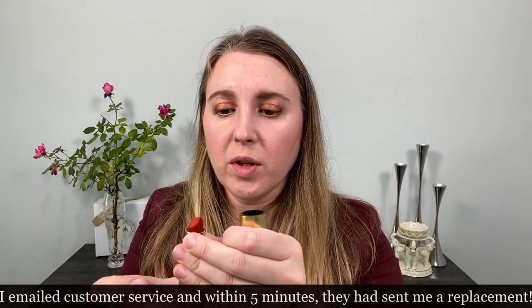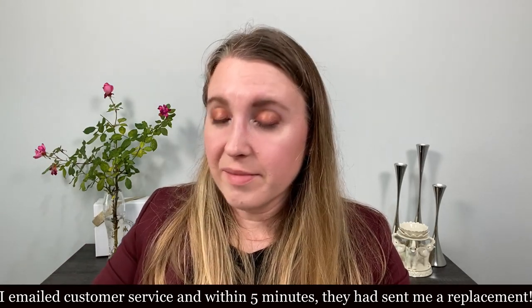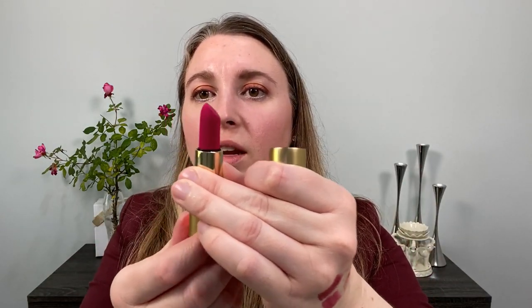My Dragon bullet is actually broken — it's not sitting in the base, which is unfortunate. Then we have Velvet Carnival. I almost didn't pick this one up because it's not really a color I wear too often, but her bright pinks actually look surprisingly nice on me. It looked more purple online, but here it really looks a lot brighter, and the sheer version looks really nice. So these are the four new lipstick shades: Blush, Affair, Dragon, and Carnival.